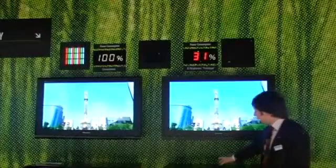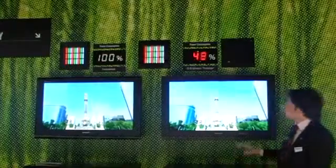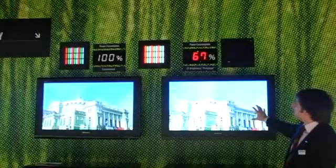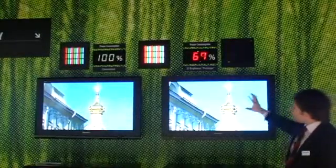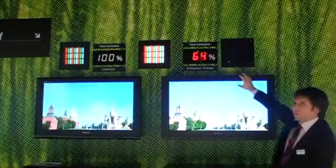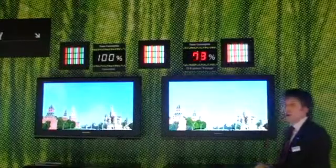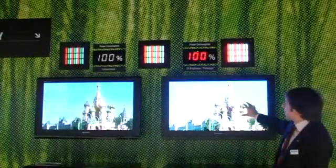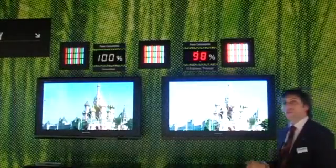So we can very easily see that with this other setup, power consumption is becoming double. So power consumption becomes double and 60% brightness becomes double — 60% of power consumption. And if we do so, we will show that the panel becomes three times right now with the same level of power consumption.